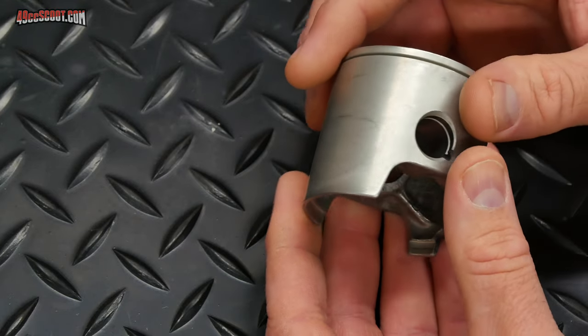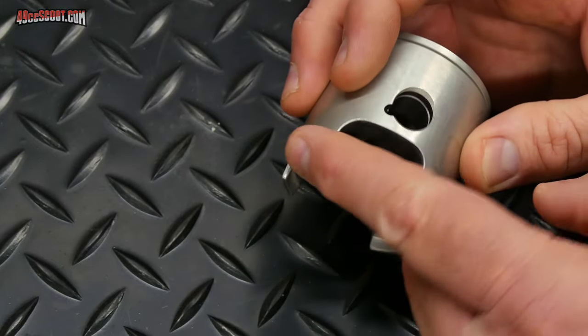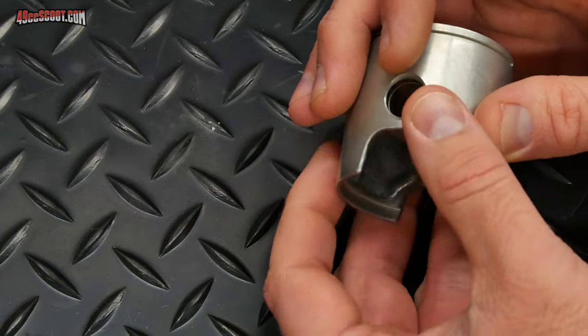While I'm thinking about it, I wanted to mention that I did prep this piston a little bit. Basically just went around and removed all the sharp edges here on the piston skirts. If you want more info on that, it is in the end of the part 3 porting video for the RC1 series.